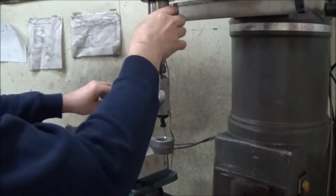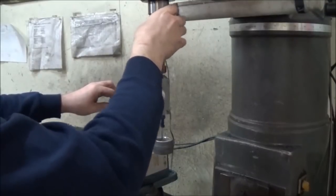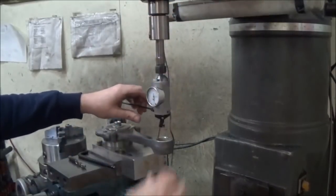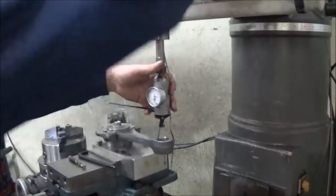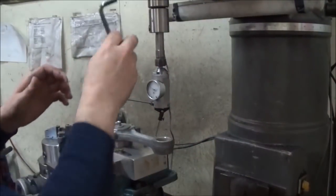Okay, so that's within a half thou round right there, dialed in on the center of that. So, zero out.